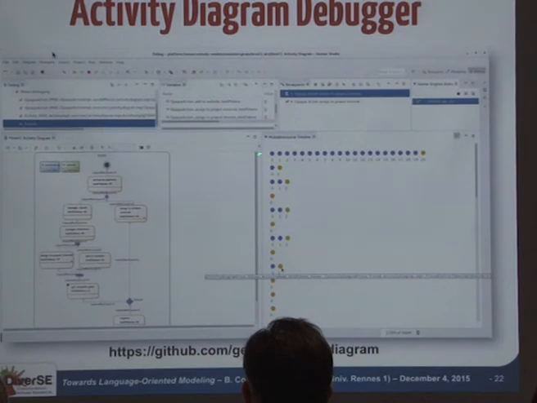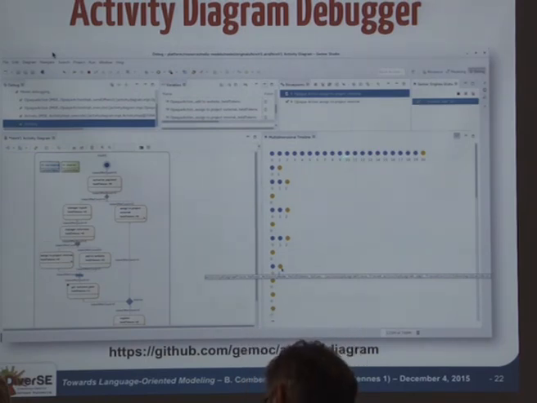So the first line is the entire execution trace based on the trace management metamodel. And the other ones correspond to one line per dynamic information, in order to follow the changes in a given dynamic information. And on this timeline, we can of course see the execution of the model going forward, but we can also go backward in order to restore a previous state and explore the execution of a particular model.